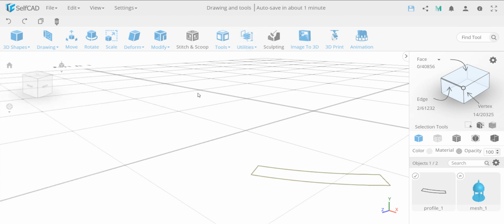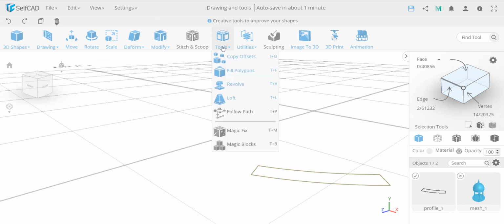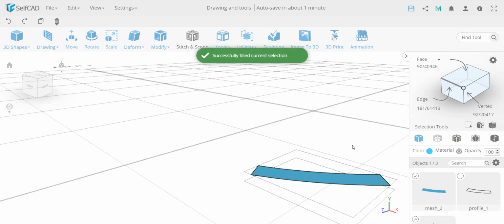So now I'm going to use something called fill polygons. I think we've used it before briefly. So I go fill polygons. This now creates a new mesh. I want you to pay attention to it: the fill polygon created a new thing called mesh. You can always rename these things, but SelfCAD will give you a hint what it is. The previous was a profile, and now once you create a mesh, it created a new object and named it mesh. So this gives you a hint that this is already a 3D object, a mesh.